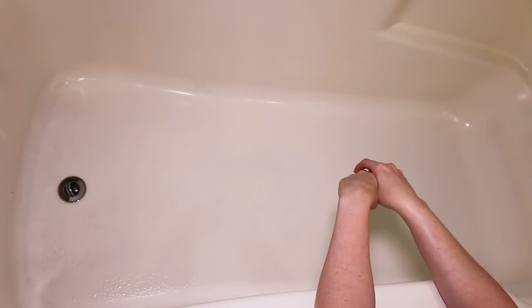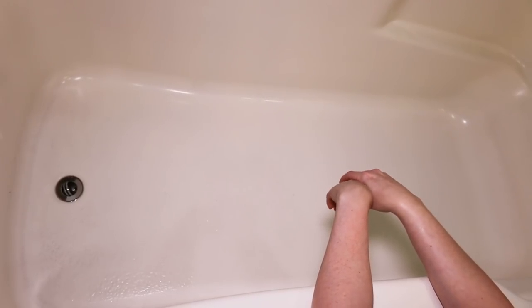Alright guys, I am finished with my cream bath oil. As far as cleanup goes, I really don't see a whole lot in my tub. Just maybe a little bit of color on the bottom and probably a little bit of shimmer as well. But as I stated, I do think this one as well as the Demon's Bath Oil would be great to see this coming Halloween. And I really did like this one.